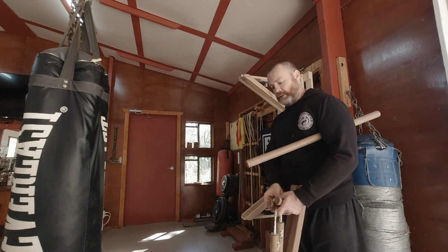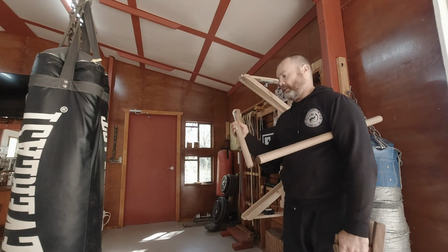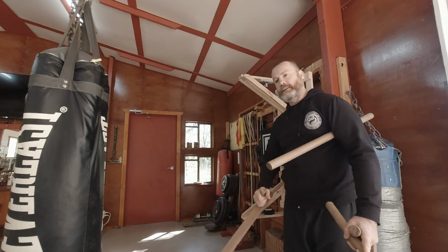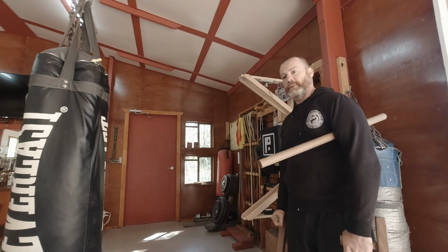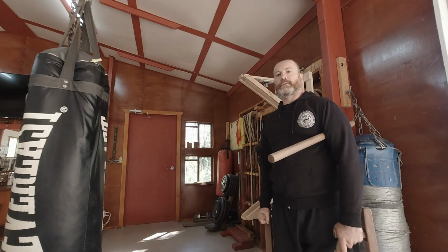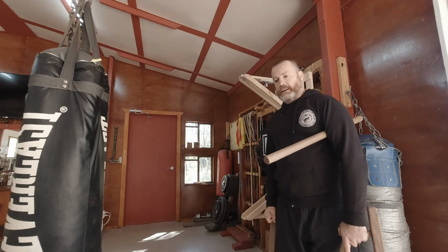And as a point of comparison, just for comparative purposes, we're also going to be retesting the nunchaku and the flute, and we're going to use side strikes in all three cases against the impulse block. So if you're interested in seeing that analysis, I encourage you to tune in when the following video comes out, Tonfa Part 2, and we'll have a look at that.